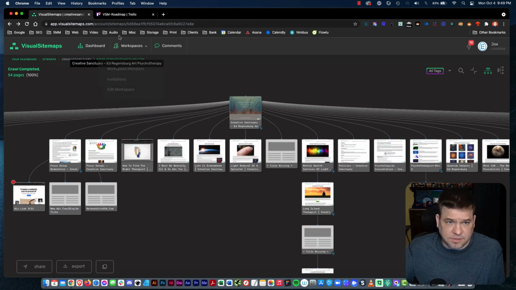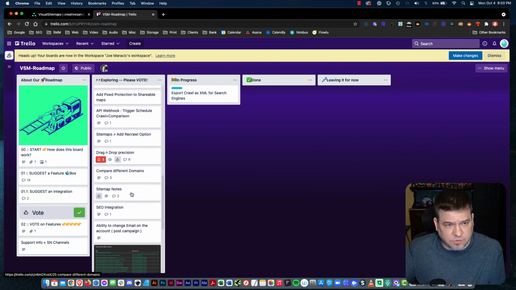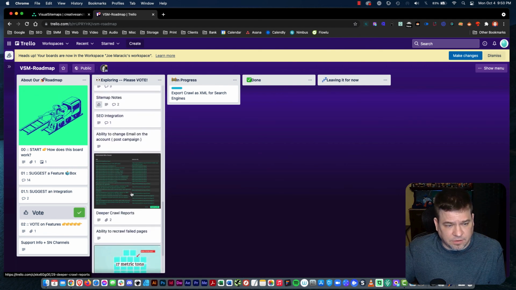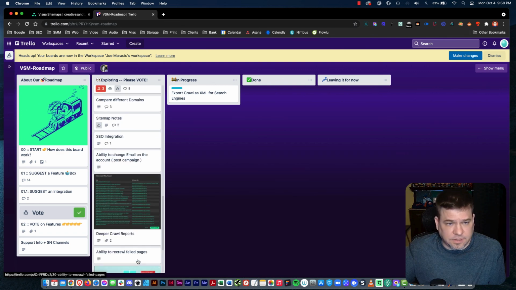And the other features that you can find on the roadmap, maybe I'll add a link to the roadmap so you can check it out. They have a lot of ideas that they're going to put here. Deeper crawls, ability to show all backlinks. That's really what we want.